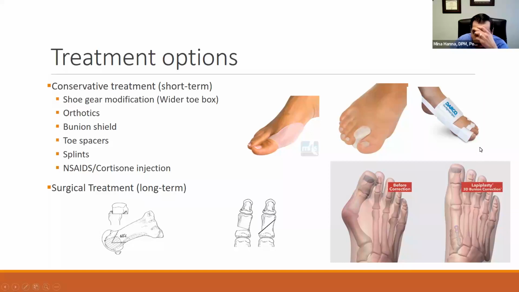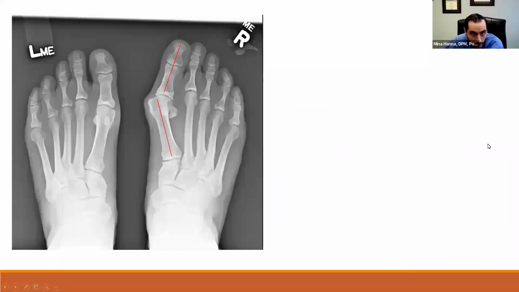And so I'm going to show you an example of a patient who came into my office, and she had a bunion deformity. So this is her left foot, this is her right foot. You can see that the joint is aligned properly. The two sesamoid bones are right underneath the metatarsal where they should be. If you look over here, you can see that the sesamoids are not aligned, and you can see the bunion deformity joint is not aligned properly.